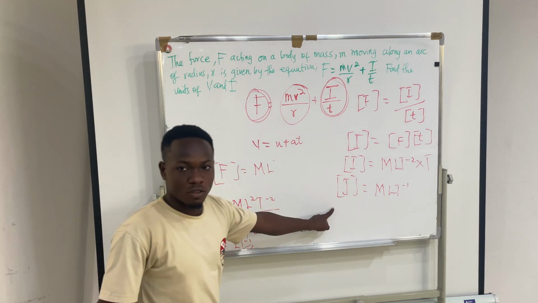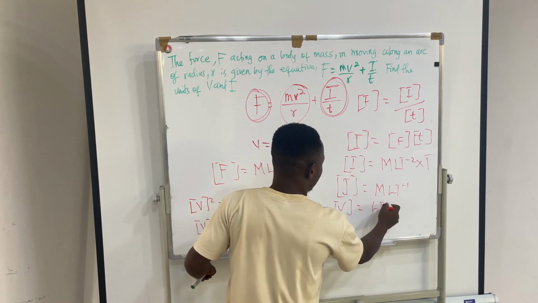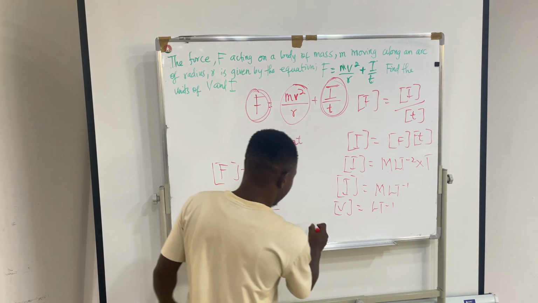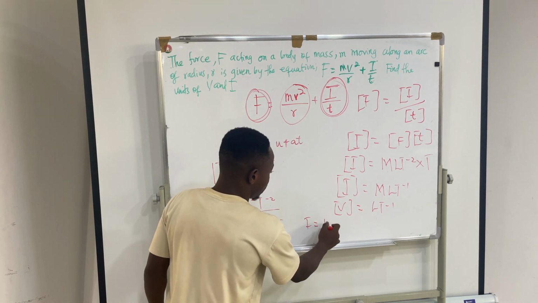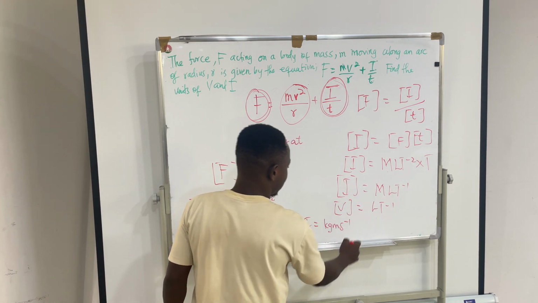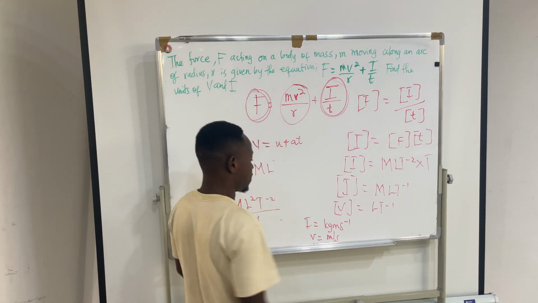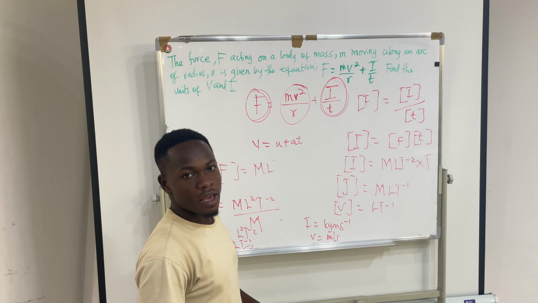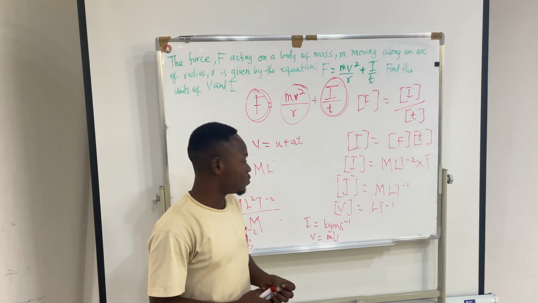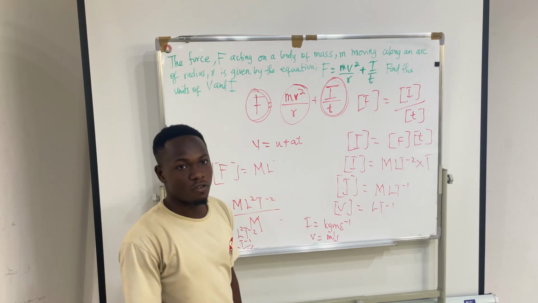So now I know the dimensions of I, I know the dimensions of v, L T minus 1. So I can infer the unit from their dimensions. So the unit of I will be kilogram for M, meter for length, per second. The unit of v will be meters per second. So you see, this is the unit of I inferred from their dimensions using dimensional analysis. You can see I is impulse. That is why it is I. And this is the unit for impulse.